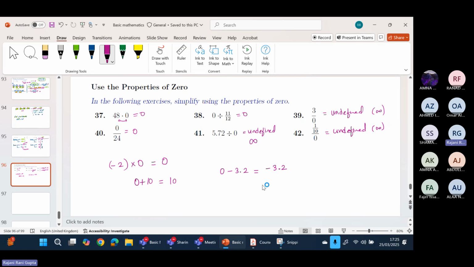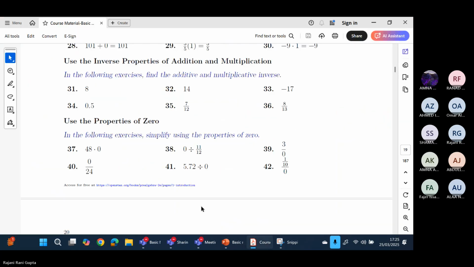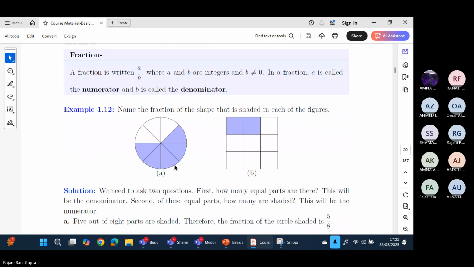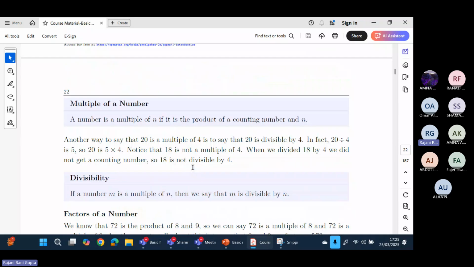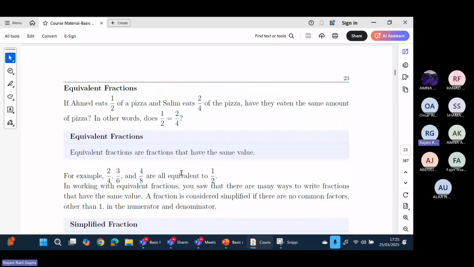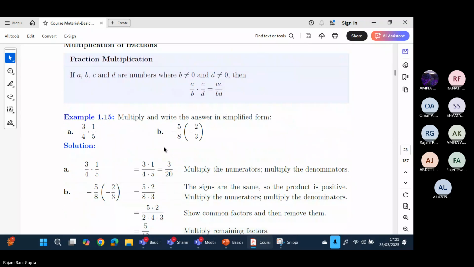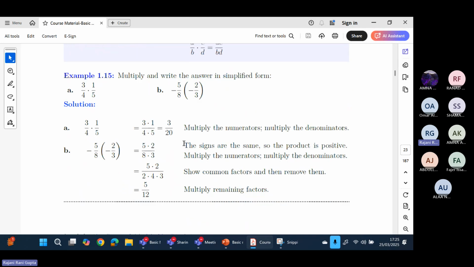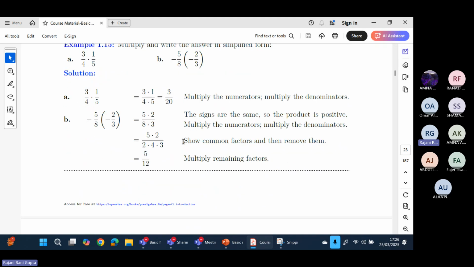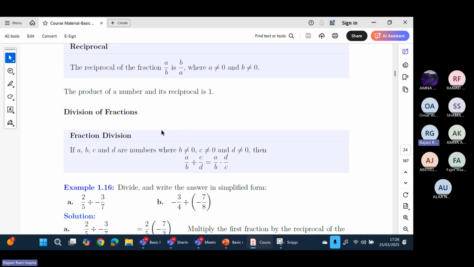Okay, that's all that I wanted to explain. Now, if you have something, tell me. I think we covered fractions and ratio, everything. You can multiply, right? When you multiply numerator and denominator, always simplify to the lowest form. Cancel whatever you can cancel. And as I was saying, first simplify, cancel, and then multiply. That will be easier for you.